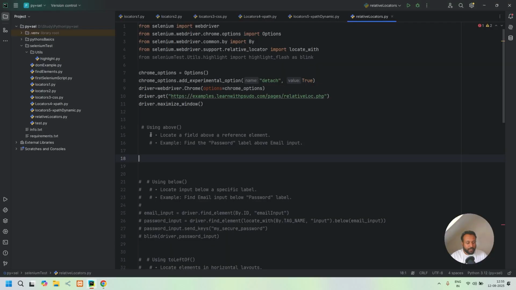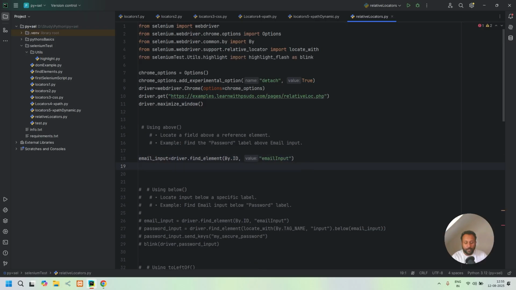So what I'm going to write here is, I'll say email_input is equal to driver.find_element by using ID, and I'll paste the ID. All right. So this is email. I know a particular reference to this input box, or I know the path to this input box. Now using this input box, I want to find which is the label above it.